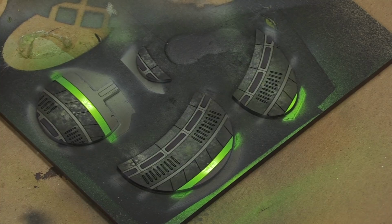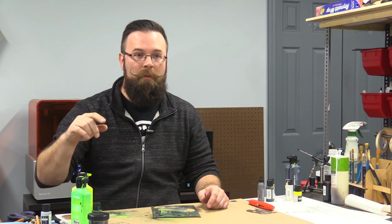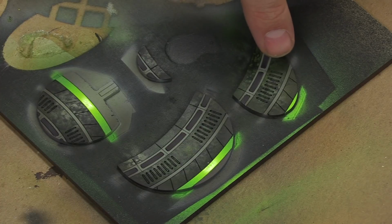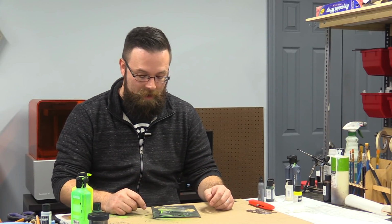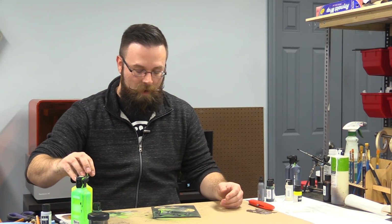So now we've got a little bit more OSL to do right here on these little vent areas. And we're going to use some more of the acid green. And then what I'm probably going to do is come back in and just touch up with a normal hairbrush, just on these little vent pieces, just so it looks like those are the things that are actually emitting the light. And we'll keep those OSL areas pretty tight in around there. We don't want it to blow out onto absolutely everything around it. We want to keep it contained, but a nice little glow should do well for this effect.